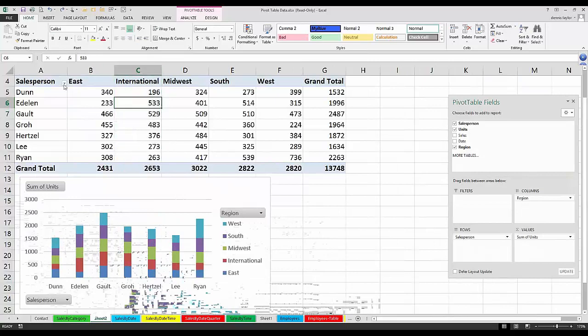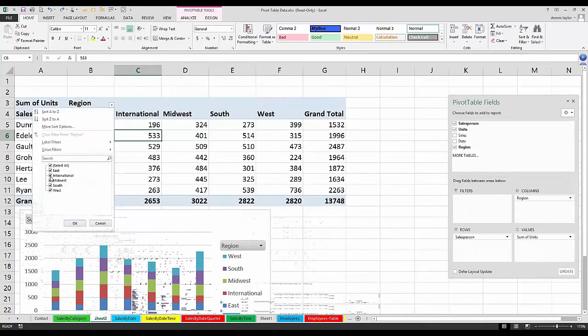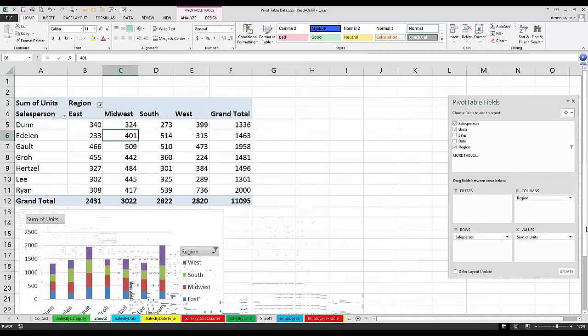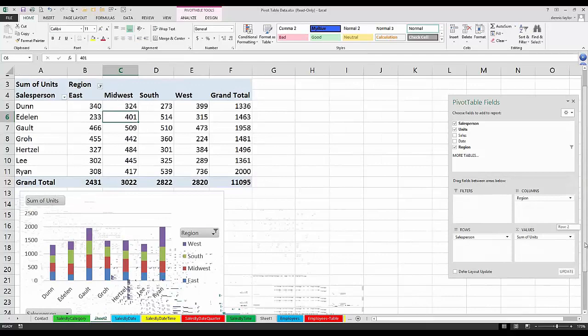But we've got the drop arrow here, just a reminder that we can use this, and actually it's above here. There we go. The drop arrow here. Let's not choose international, uncheck it, and click OK. No column has been hidden. The grand total has adjusted, and the chart does not show international. So it's pretty obvious what we would have done there.